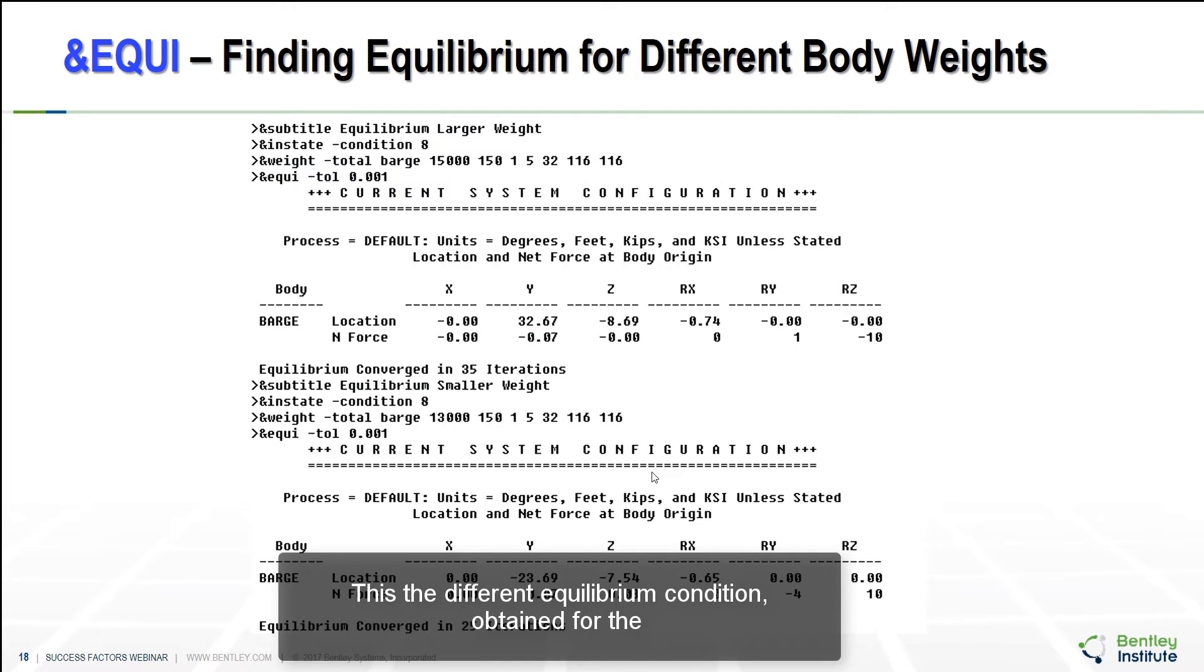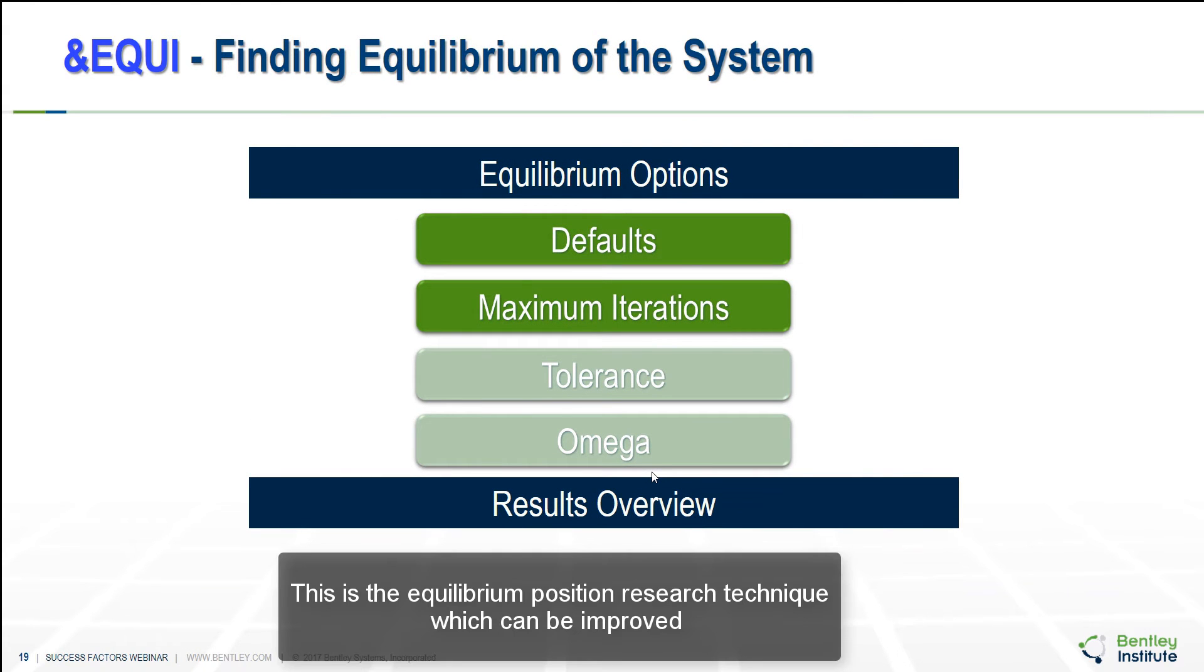This is the different equilibrium condition obtained for simply varying the position of the center of gravity and the weights. There is the iteration number for all conditions analyzed. The method converges as expected. We have on the desired stable equilibrium position. However, please note that the equilibrium position was found with 35 iterations and 25 iterations. Both equilibrium position will be found with less than 50 iterations by means less than the default iterations.